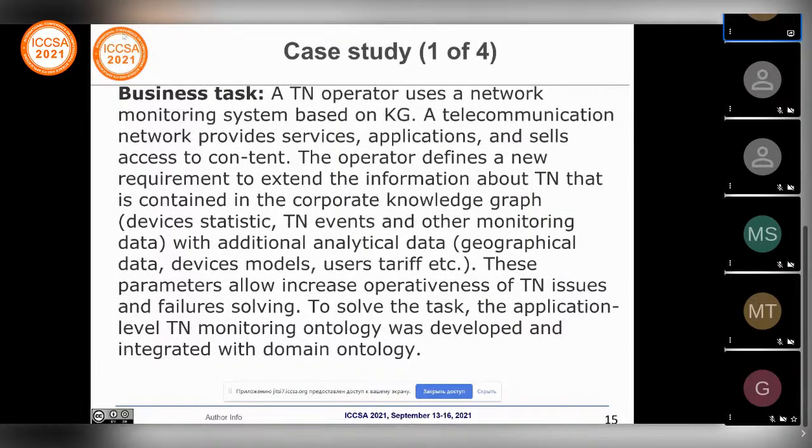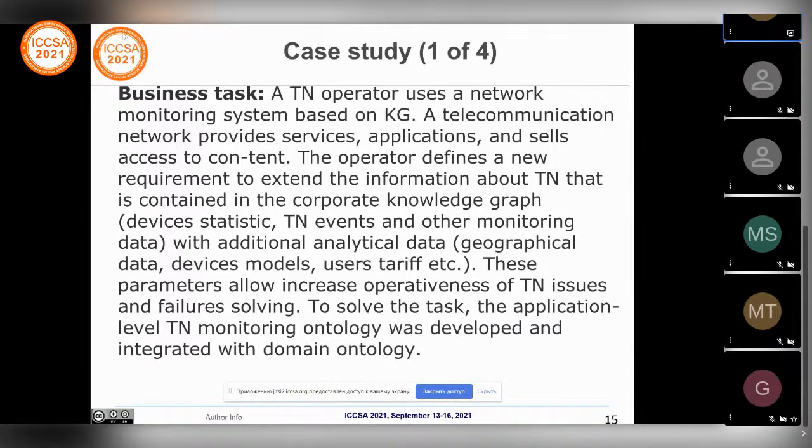The next section of the research is the case study. The business task of our case study is that a telecommunication network operator uses a network monitoring system based on a knowledge graph. The telecommunication network provides services, applications, and sells access to content.